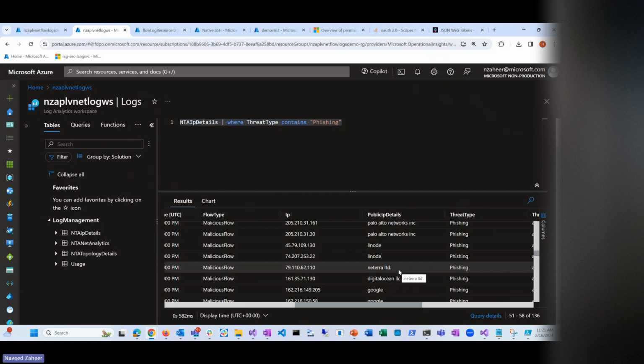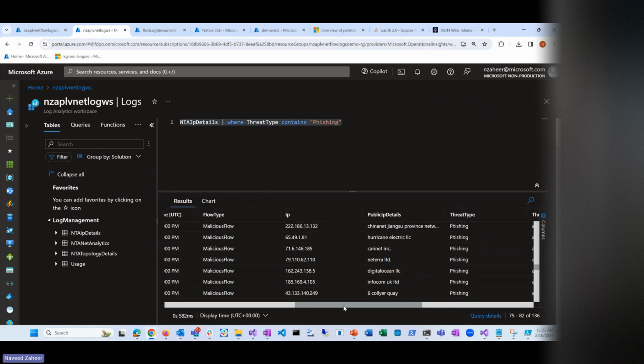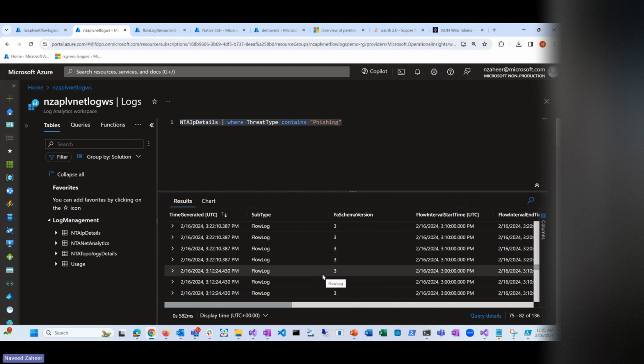This type of information you are able to extract based on the VNet flow log. So what you have done is you have enabled logging, and then you are sending this information to a log analytics workspace, and you're enabling traffic analytics. So it's analyzing it, and it is telling you that this is a malicious flow. Got it? Somebody is trying to do some harm. Okay. So I think this is very important information, and I am just scratching the surface. Since we are still in public preview, hopefully a lot more will come, and a lot more detail will come.